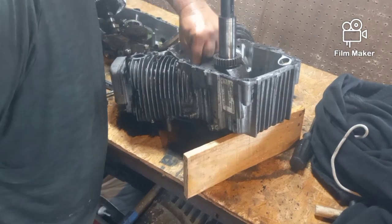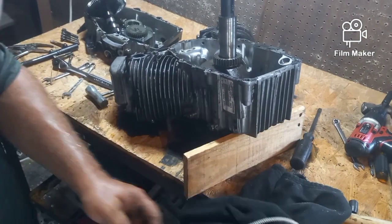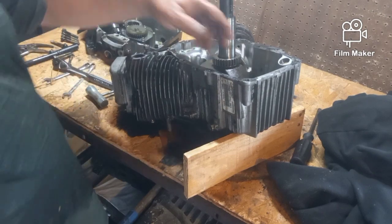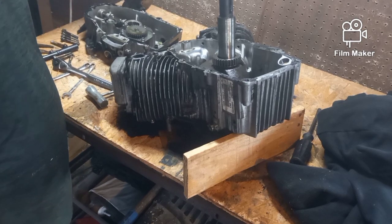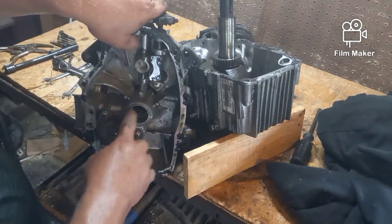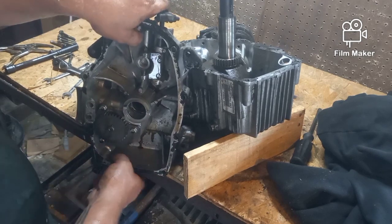So I gotta get... I want to mark where these came from, so I'm going to pull those out in a second. We have all of our weight, and you see how wobbly that cam is. Now I understand that there's nothing else holding it except the pistons right now, but that bottom is loose, and I don't know if there's a bearing in the top. I don't know why I can't think of that word, a bushing. Well, that sure feels like a pressed bushing to me. But who knows? I'm not an engineer. That doesn't look too bad, actually.